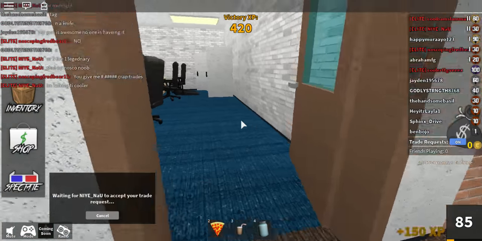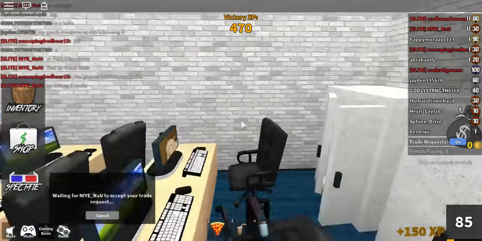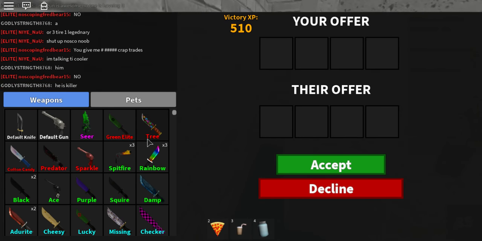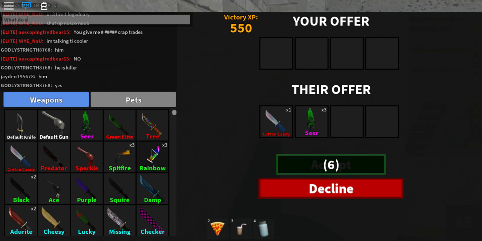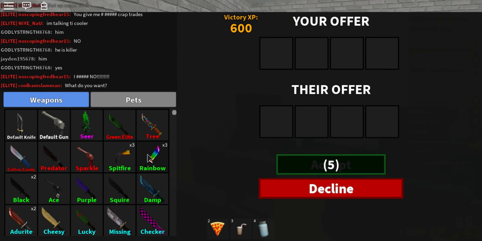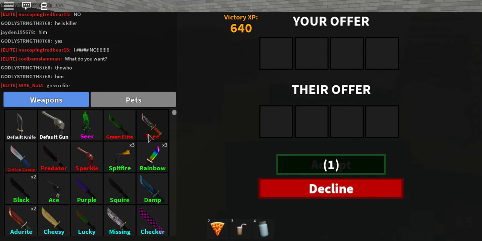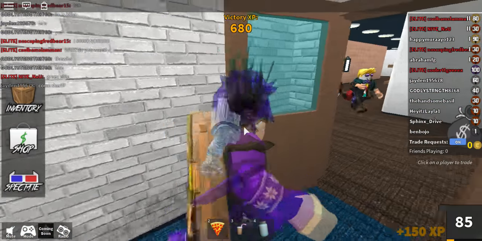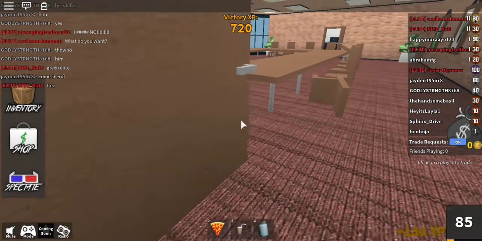Let's see what this guy gives. Okay, what do you want? What do you want? If you ask for a tree, green elite, no. Okay, no. I thought he was just gonna give me cotton candy for Sparkle, which would be good. No, that would not be a good trade.